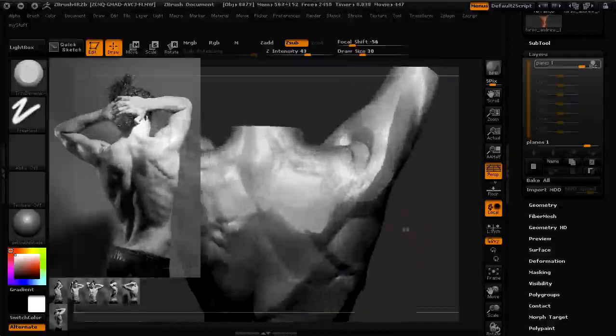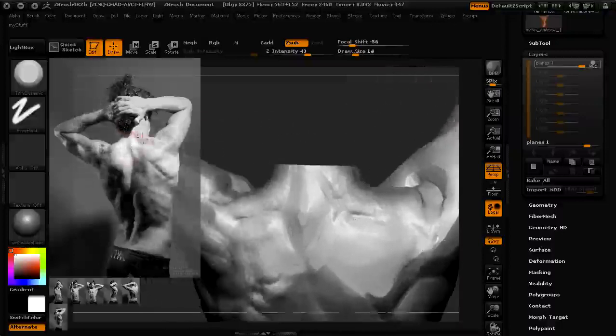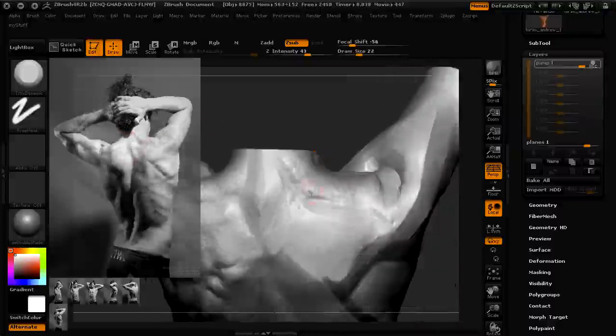And we'll finish off the trapezius up here. As the trapezius gets out to the acromion, this is where we start to see it working more. This little branch here is flexing to help pull the arm up.